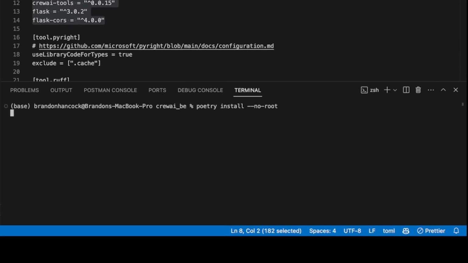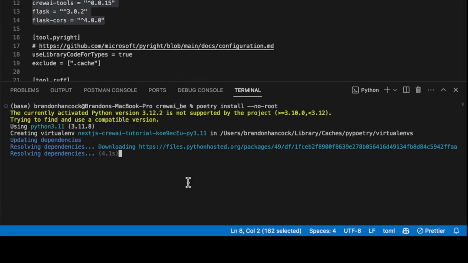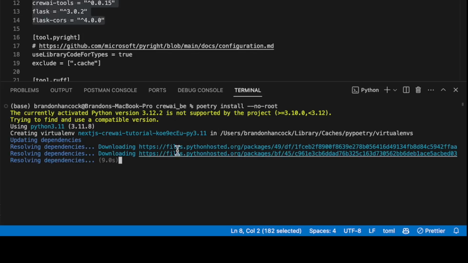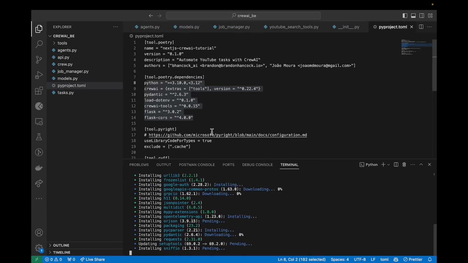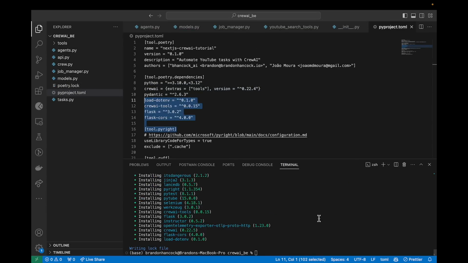So I'm going to go ahead and run it, and this will go off and install all of our different packages. It takes a few seconds to download everything, but once it's done, we'll be able to run this newly created Python environment so we can have access to all these new tools. So let's give it a few seconds. Fantastic. It just finished installing everything.